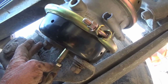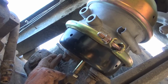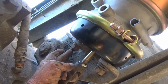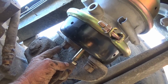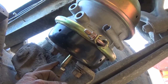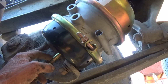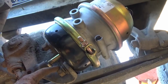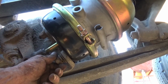Okay, you don't want to pull these nuts down extremely tight. They do need to be tight. I'd say a good 75 foot-pounds, no more than 100. They surely don't need to go that far because this is not a part that you change one time. This thing gets changed every now and then throughout the life of a truck or a trailer. They don't last real long, and so you don't want to tighten it down too awful tight, or you're going to have a bear of a time getting it off the next time, and you might be in a place where you don't have all the tools that you want.